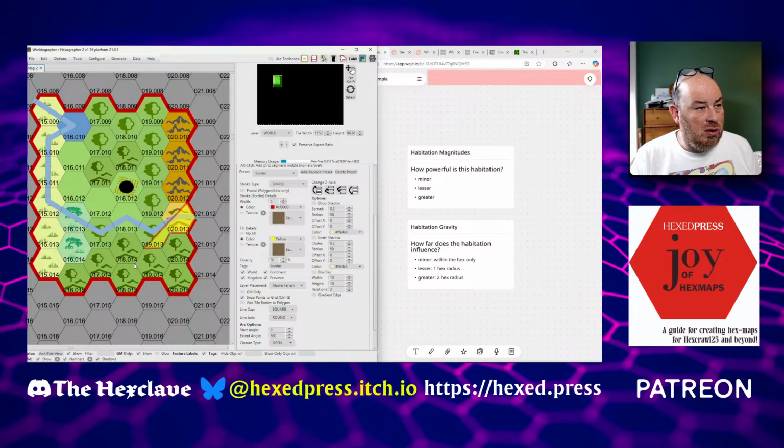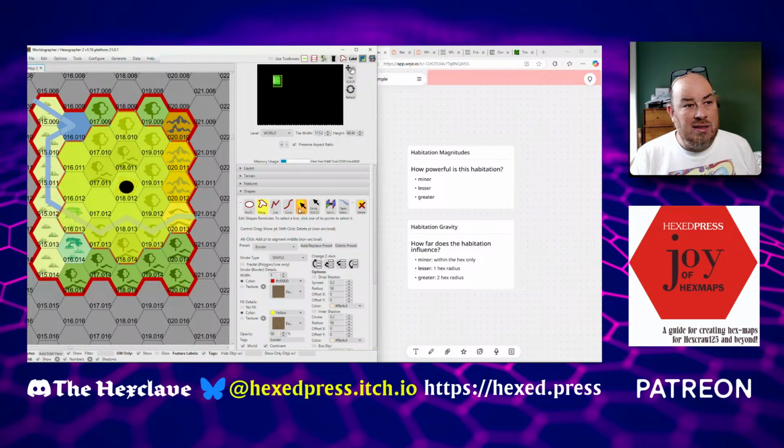It just is a little bit kooky sometimes for reasons I don't entirely understand. Okay, so that is kind of our spread area.